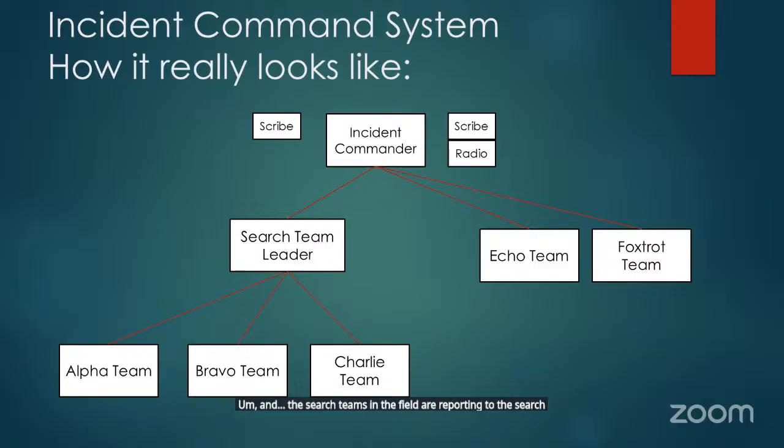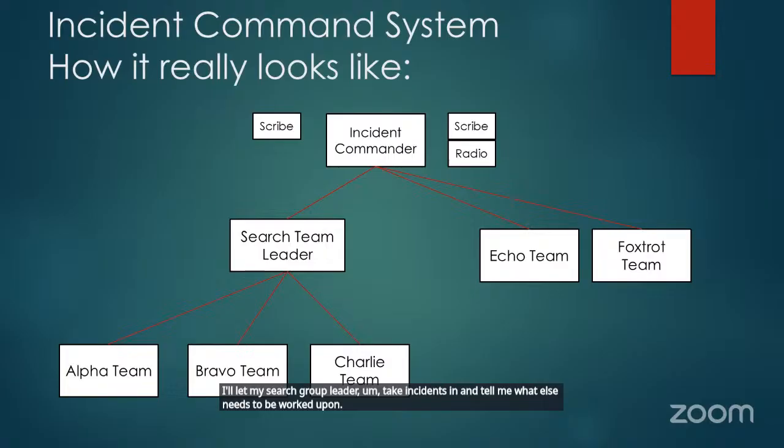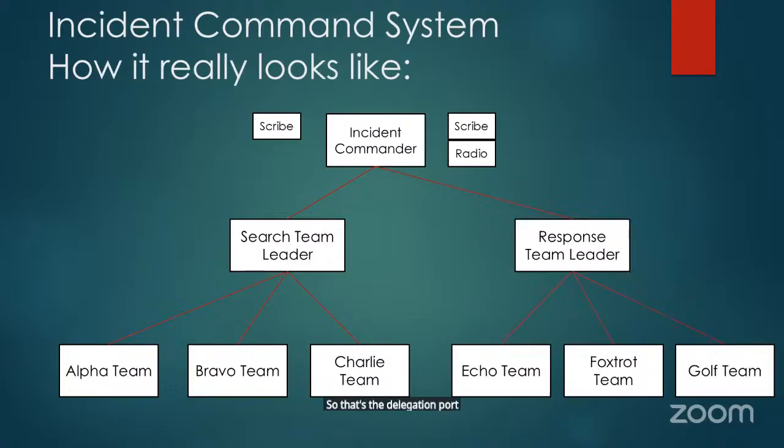But I want to retain control of my incident response teams because as incidents get reported in, I need to talk to my teams and say I need direct control over them because I don't need to delegate them yet. My priority is those response teams. I need to control where they are. I'll let my search group leader take incidents in and tell me what else needs to be worked upon. So that's the delegation portion of it here.